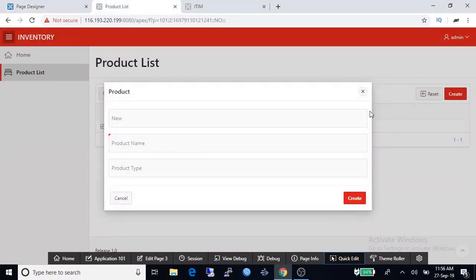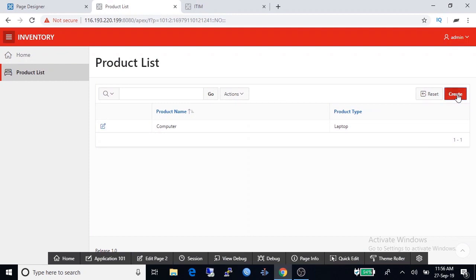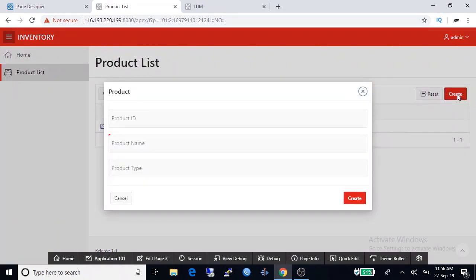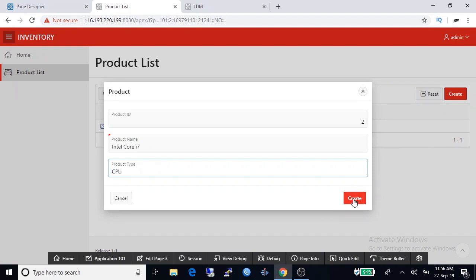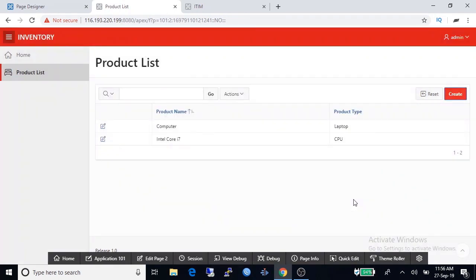Go to the application again, open the create window. Now you're watching the product ID field on top. Now we can enter the product ID, product name, and product type. Click create, and we successfully added second row.